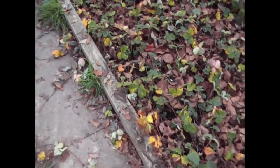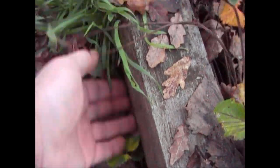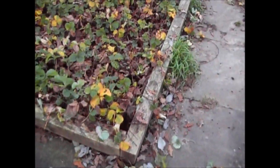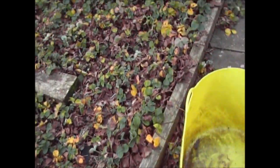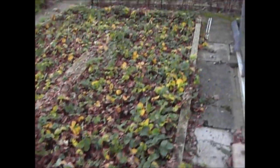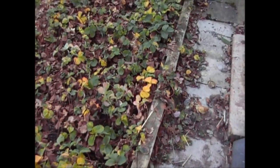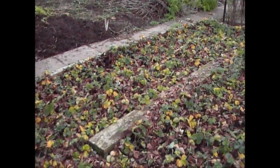Round the edge I've got some old fence posts. Now if you put wood down on the ground it's likely to become rotten, so what I've done is — there's a gap underneath the board all the way around — where I've got a row of bricks running all the way around. It raises the wood up off the ground so it's not sitting in moisture. When it dries off in spring I shall go around with some fence paint and paint all of these — they've already been pressure treated, but just to tidy them up.